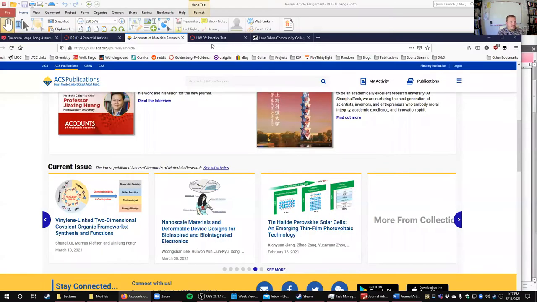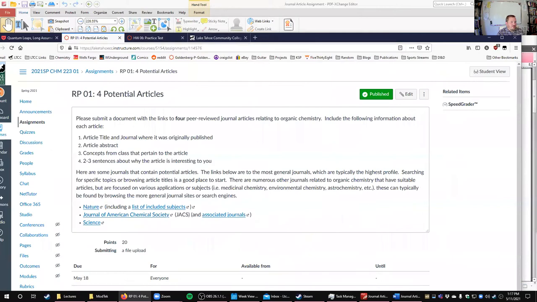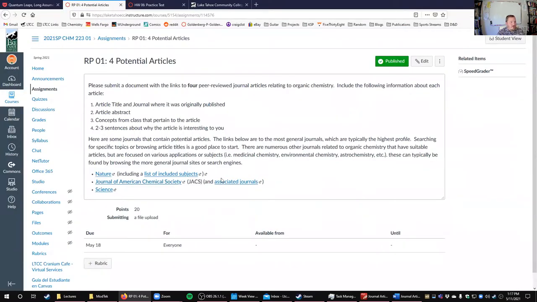And then Nature, you guys don't have direct access to, but some of the Nature articles are open source. And the ones that aren't, I can get you access to a PDF if need be. Just let me know. I only have a certain fixed number of those I can call in at any given time. So you don't need to read the whole article to submit it for this assignment. And then we'll talk about which ones are more relevant and which ones you need access to read if you're going to choose one of them.